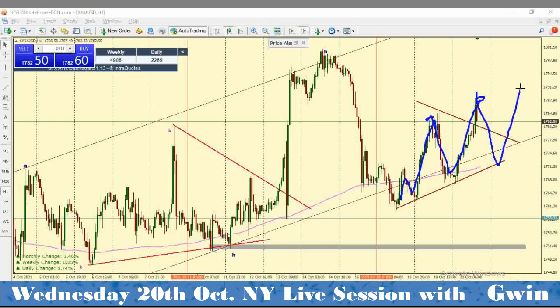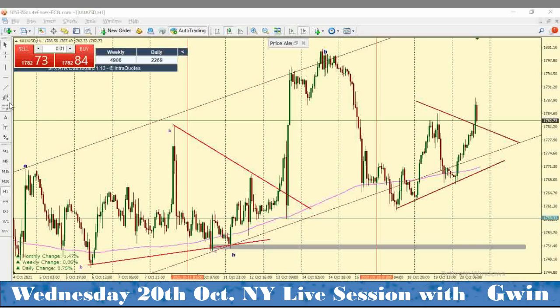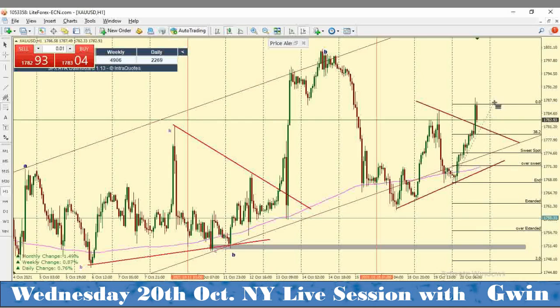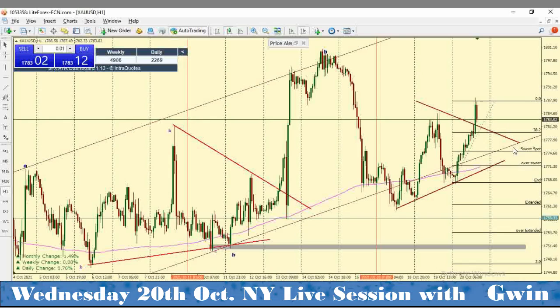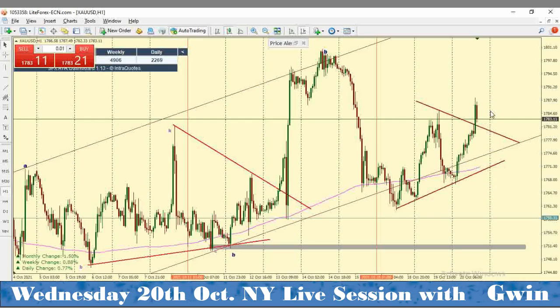No matter how small, no matter how thin, even up to this point here, I want to see a drop, irrespective of what retracement levels we're going to be looking at. It could be a shallow one up to the 38.2. It could be a strong one up to the 61.8. It could also be up to 50%. It can also be up to the 78.6 as well. It doesn't really matter, even up to the 88.8 doesn't really matter, but what I want to see is a bit of correction.